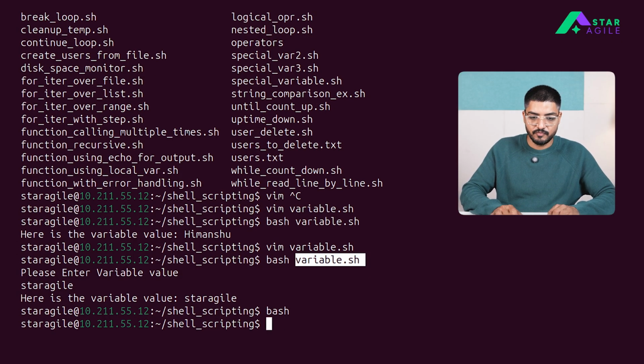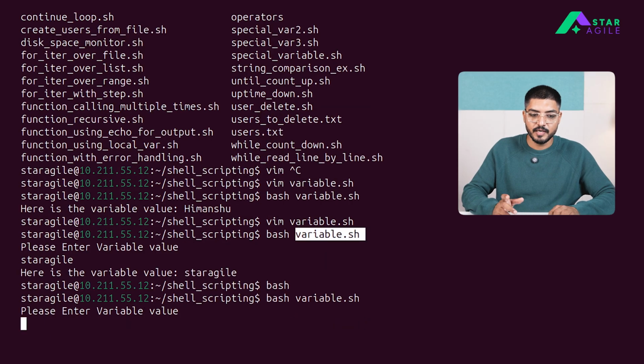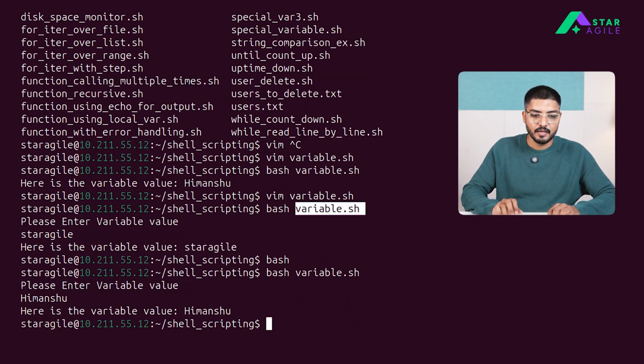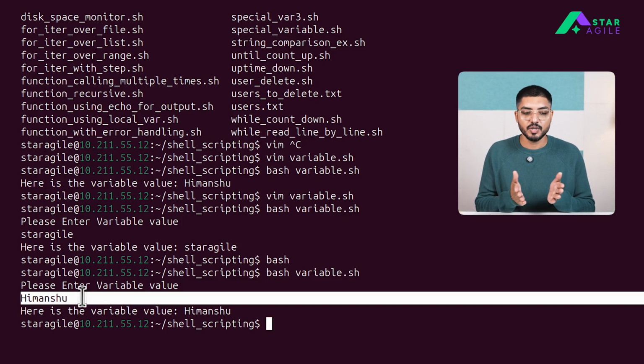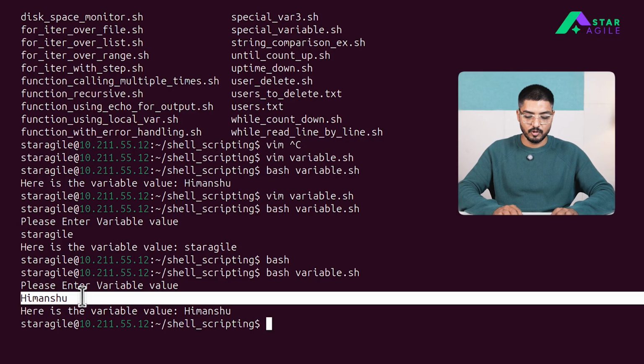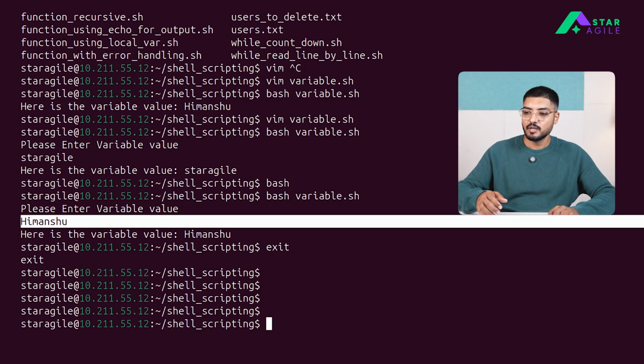It prints whatever value I give, because it asks you for the value every time. It doesn't matter which session or shell you are on, you can pass this value and get the output of the variable. That is the scalar variable use case.